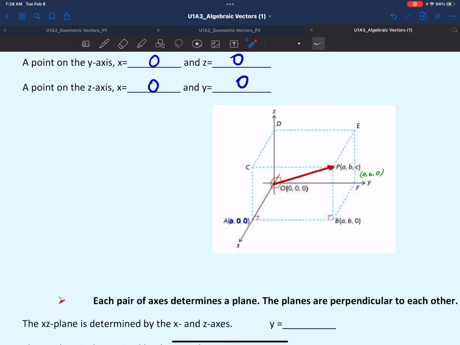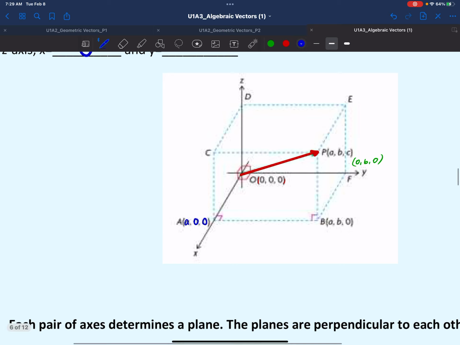Now this point here is in 3D, and it will have 3 coordinates A, B, and C, different from one another. So if you drop this perpendicular on the XY plane, it means that the X coordinate A and the Y coordinate B will be numbers different than 0. But because we are on the XY plane, the Z coordinate is 0. And that's why we see here that the point has the coordinates A for X, B for Y, and 0 for Z.